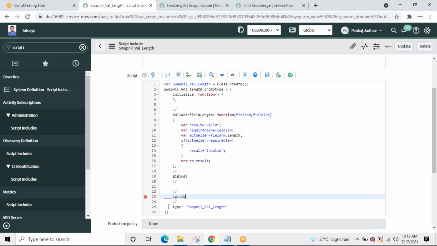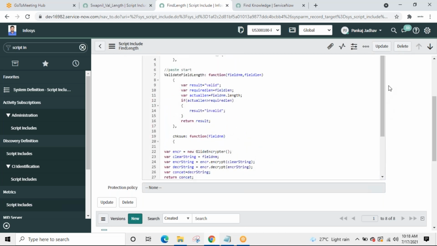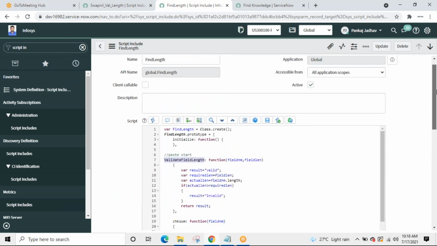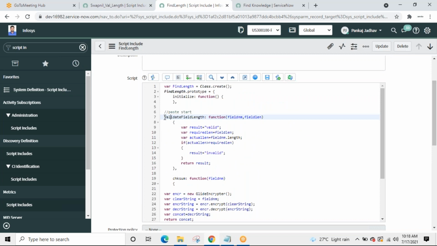And at the end, it should be like this. Similar to this. What does it have? This is one of the functions. This is the script include, find length. This is one of the functions over.